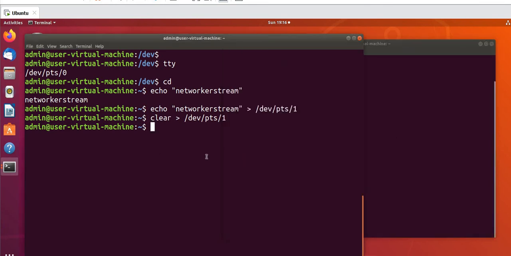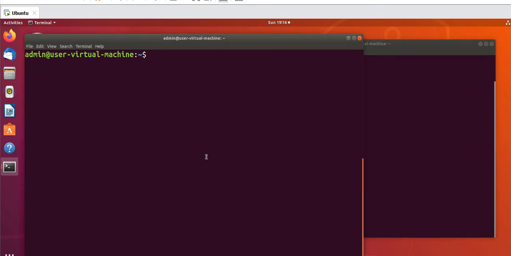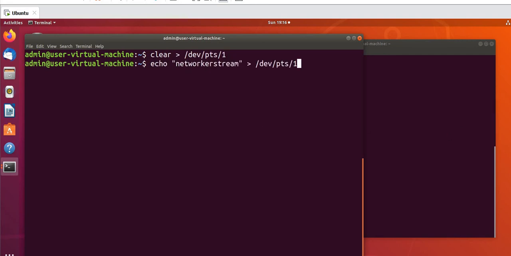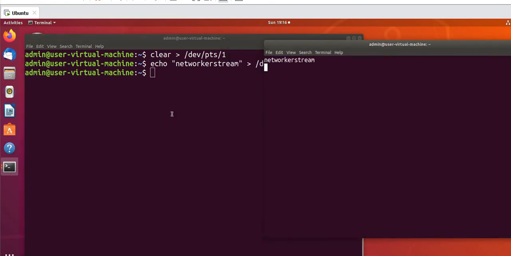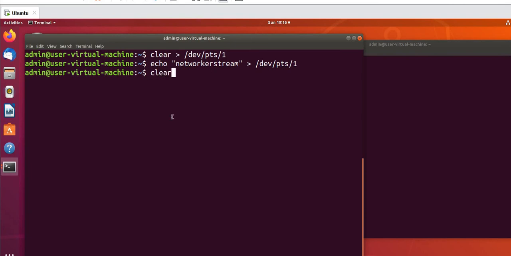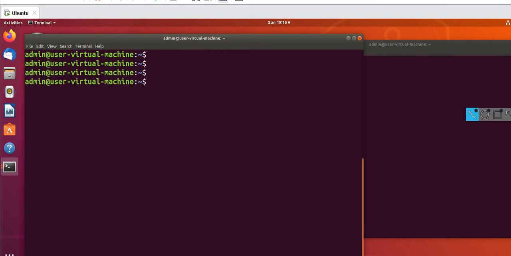That's how it is. I put clear here, but if I redirect to this, automatically it will clear. If you see here again, echo network stream, automatically your output will get here, and you can clear the screen.